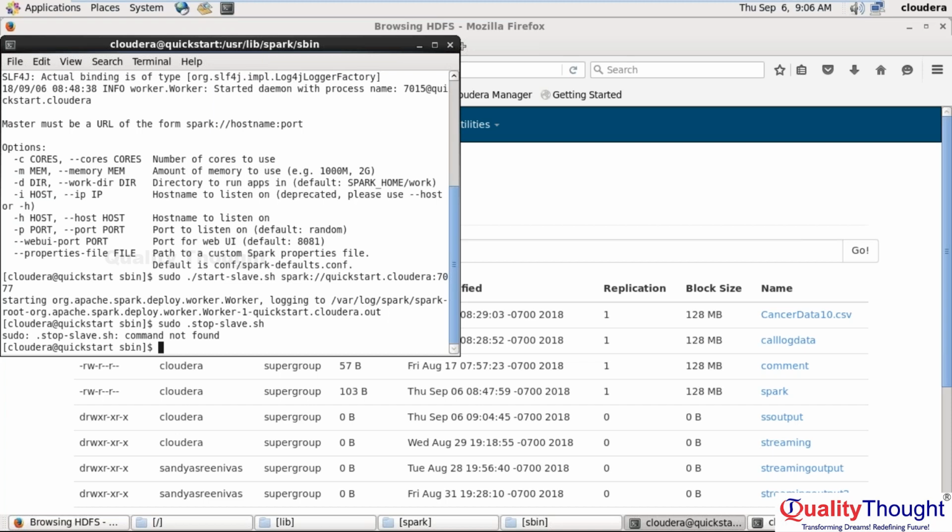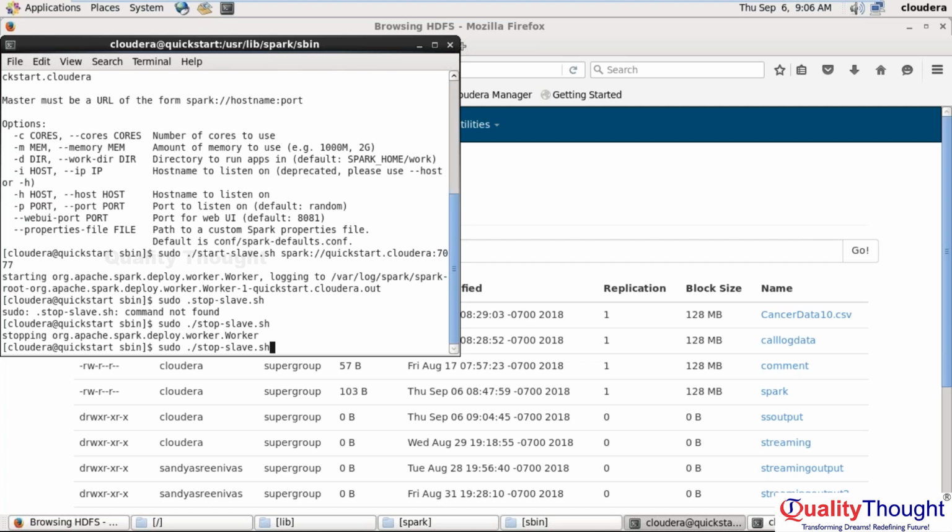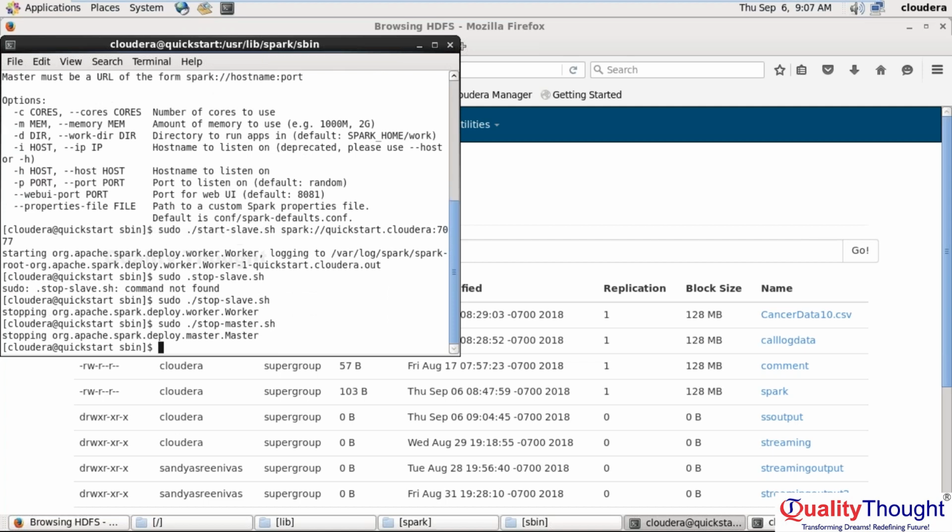Next one, stop-master.sh. In this way, we start and stop the standalone master and standalone slave machine.